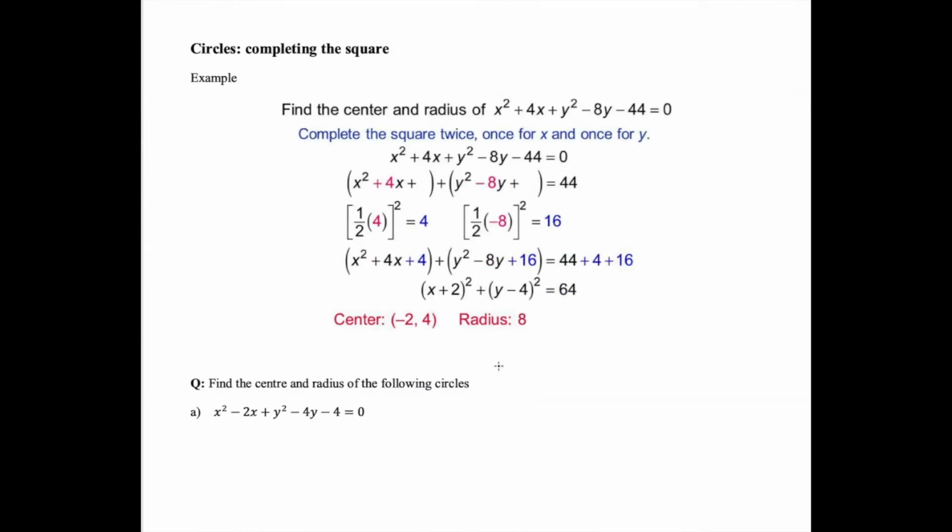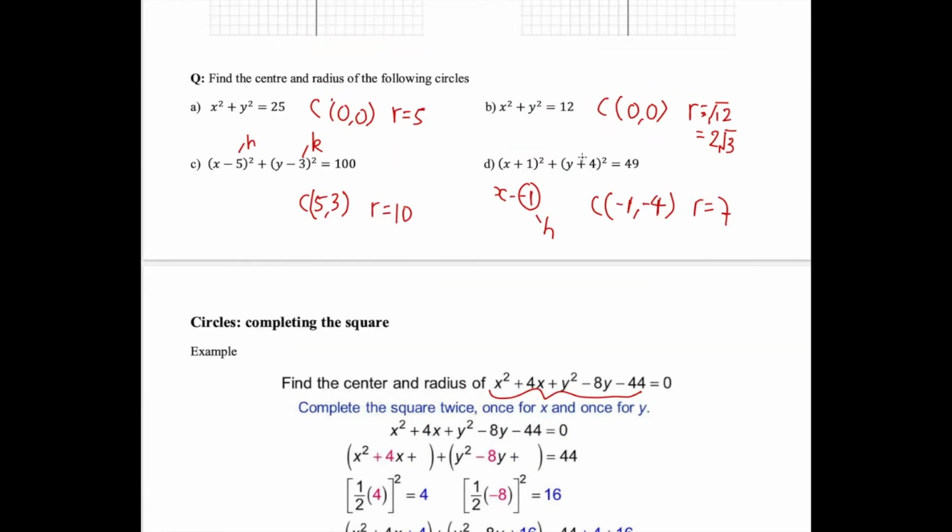Alright, so now I'm going to move on to the slightly more challenging part, and that's the part that a lot of students do not like. Every time they see completing the square, they get a headache. So I'm just going to go through it once again. Sometimes they can give you an expression of a circle that looks something like this, and it's not in the neat way that's presented above. When it comes to these situations, what you need to do is write this expression into something that looks like this, and then find the center. And that's where completing the square comes in.